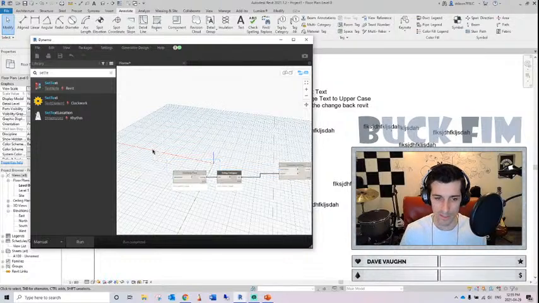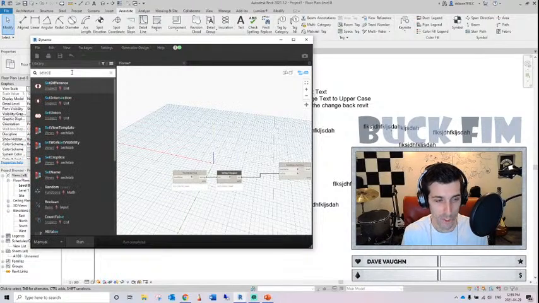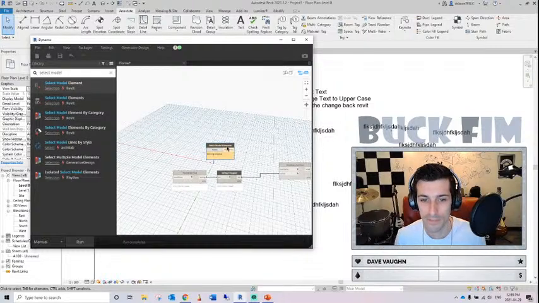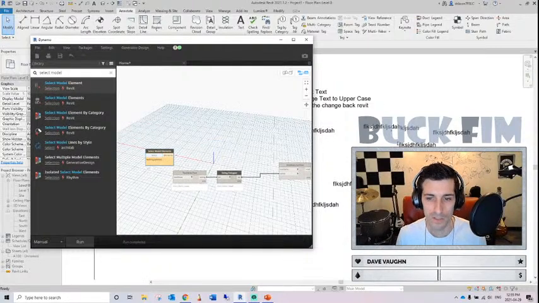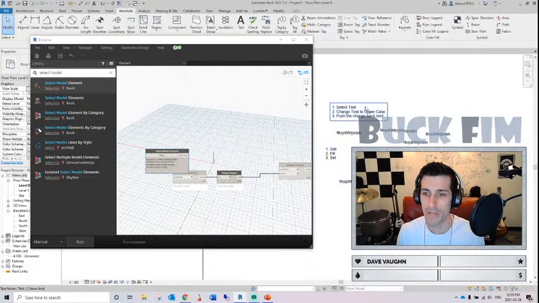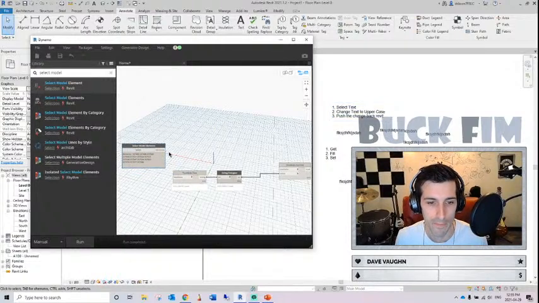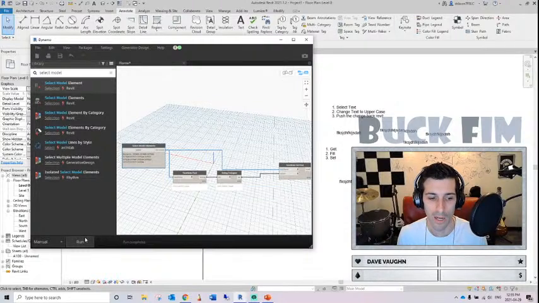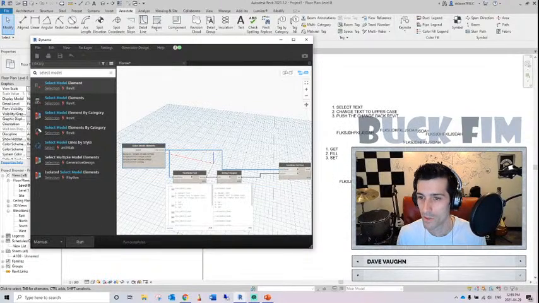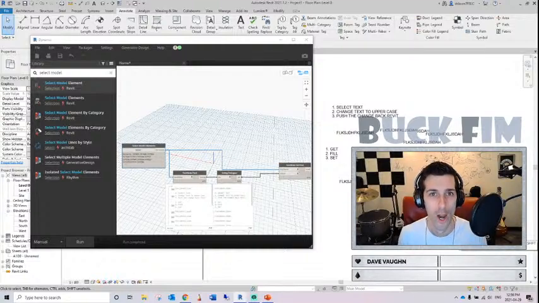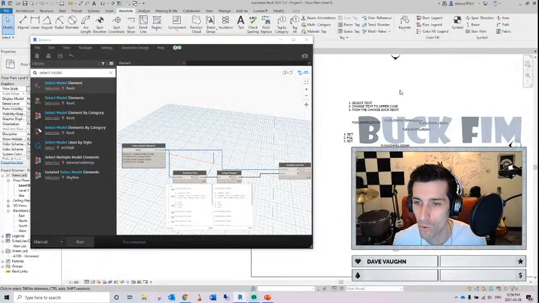Well, I can delete select model elements and go to the plural version of it. Select model elements. Click on select, do a big cross window select of all the elements I have there, and plug in those values again. And then when I hit run, no way. This is too cool.